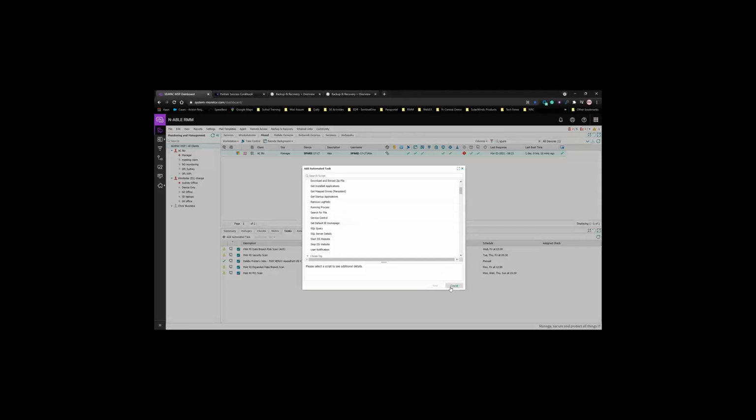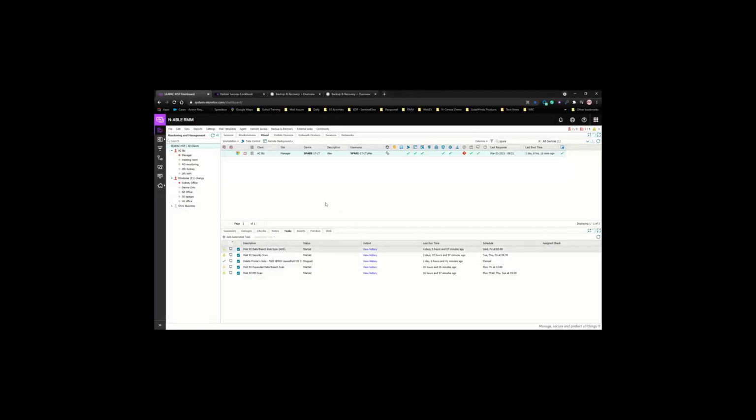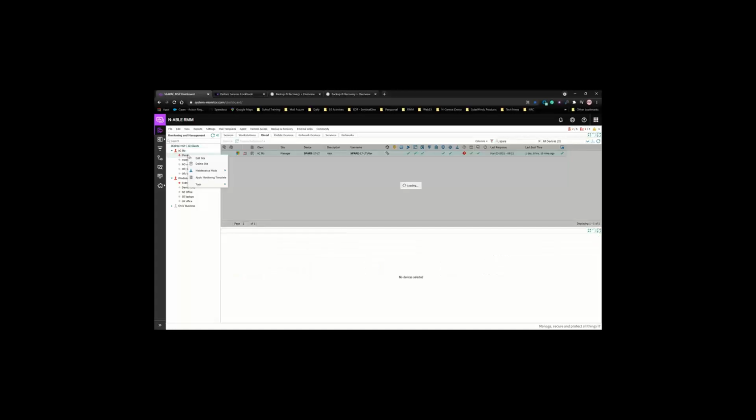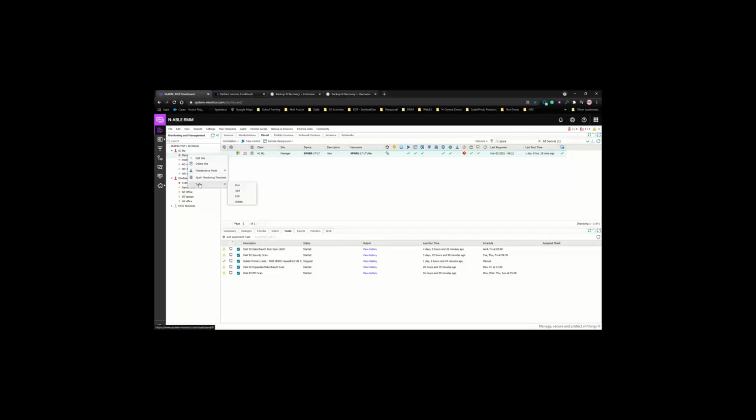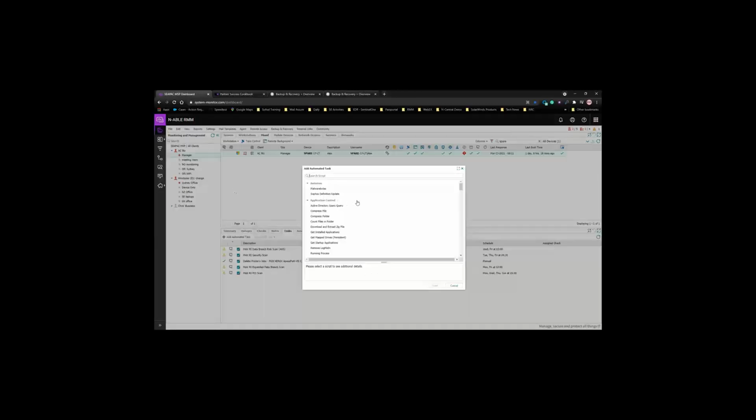Sometimes you might want to apply the task at a site level. What you can do is go to the site level, right click, and go to the task. Firstly, you need to add the script first. It will show you all the scripts, and if you have uploaded your own custom script, it will show up under user defined.